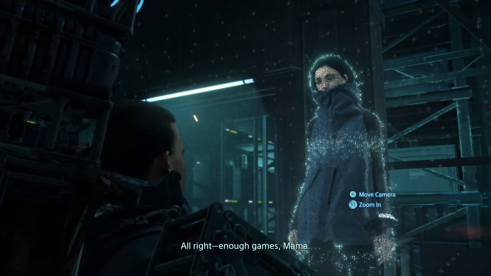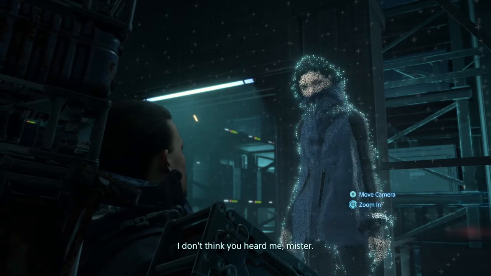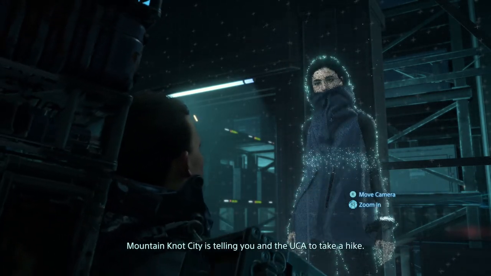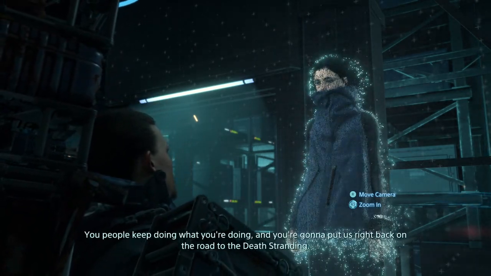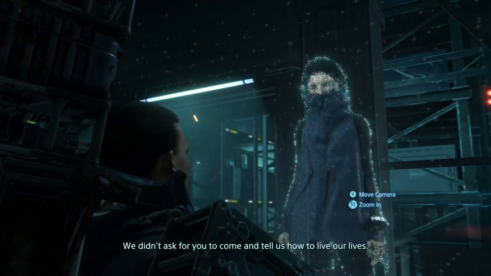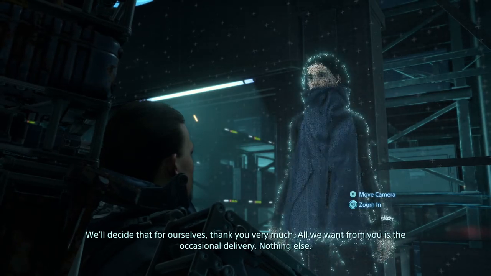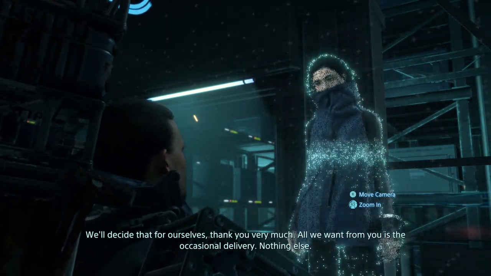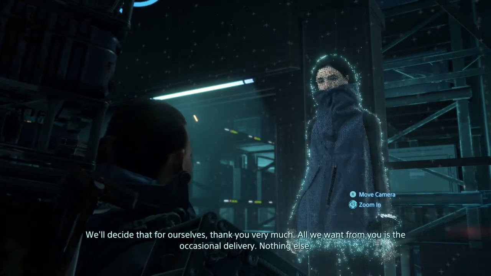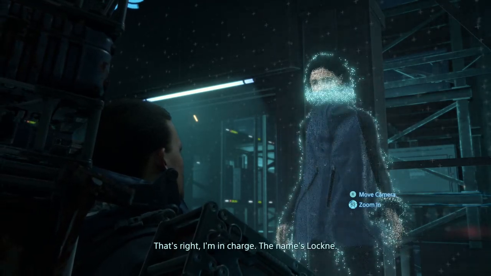All right. Enough games, Mama. I don't think you heard me, mister. Mountain Knot City is telling you and the UCA to take a hike. You people keep doing what you're doing, and you're gonna put us right back on the road to the Death Stranding. We didn't ask for you to come and tell us how to live our lives. We'll decide that for ourselves, thank you very much. All we want from you is the occasional delivery. Nothing else. So you speak for the city? That's right. I'm in charge.